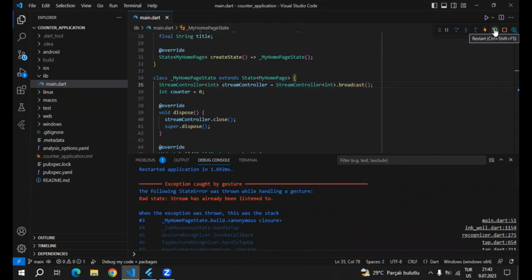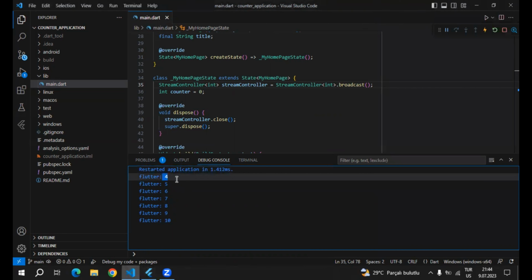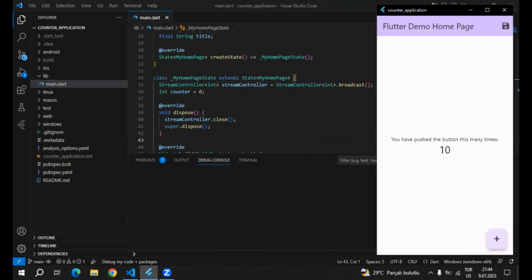Now let's restart the application. I'm clicking this floating action button, and immediately I will go to this action. So click that and also click this. As you can see, it starts from 4. Why is it starting from 4? Because when I click this button, I was loading 4, and until 4, values are not recognized because this action only listens to the stream from this value. So if I click this action very quickly, maybe I will see 3 or maybe 2. So let's try it quickly.